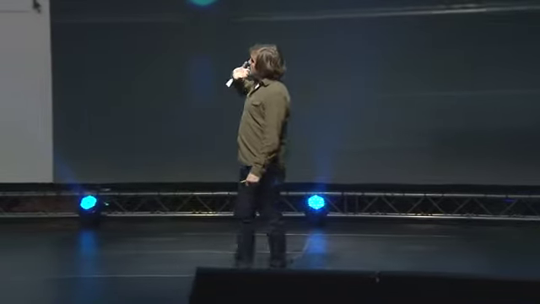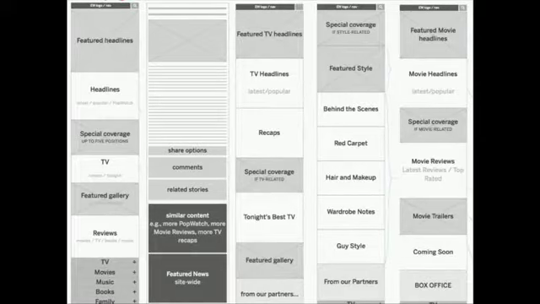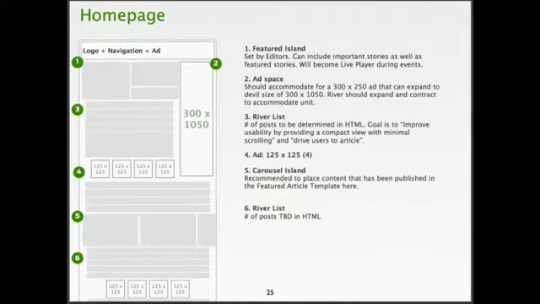But we were able to sort of address this stuff right up front, right? Pull in all of our ad atoms and make sure that we're accommodating for them in our designs as we go through. So once we establish that vision, then we really roll up our sleeves and get to work and really start blocking out what's going to go on each page, right? What does the home page look like? What patterns comprise that home page?